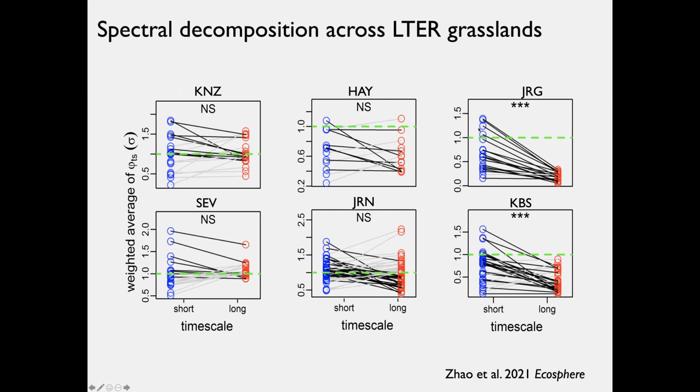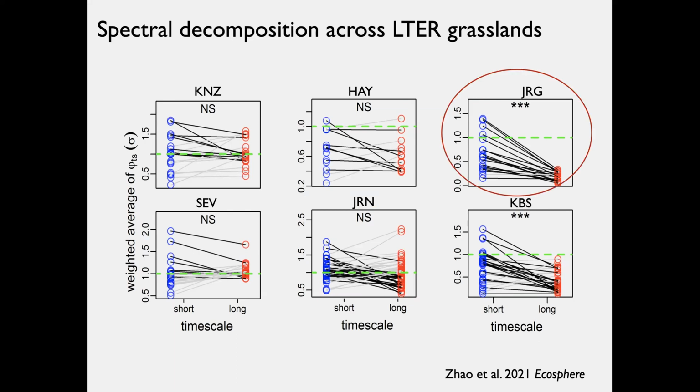At Jasper Ridge, we thought this high synchrony at short timescales is really driven by gophers in a way that some of the others aren't. Versus over at Sevilleta, where it's a desert site, maybe everything is in sync with rainfall, and so there's one really dominant driver, and so you don't get this partitioning. Cool.